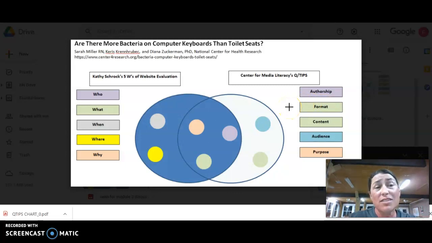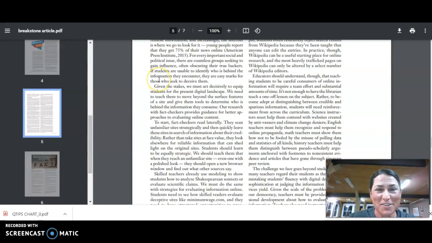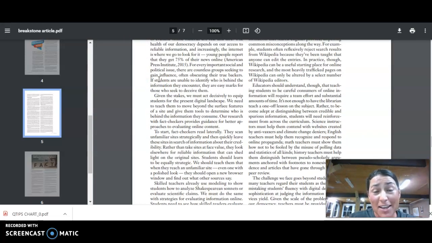So that's the first and the second discussion. As far as the third discussion question, which of these tools would I use as a media specialist? Especially after having read the article, the main point that I was able to glean was that it's important to read laterally and not just depend on any one checklist. That being said, I want to make sure that I pull in multiple pieces. I would say that it's important to use more than one tool.